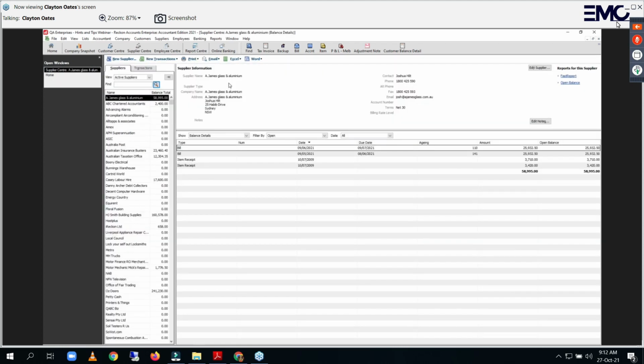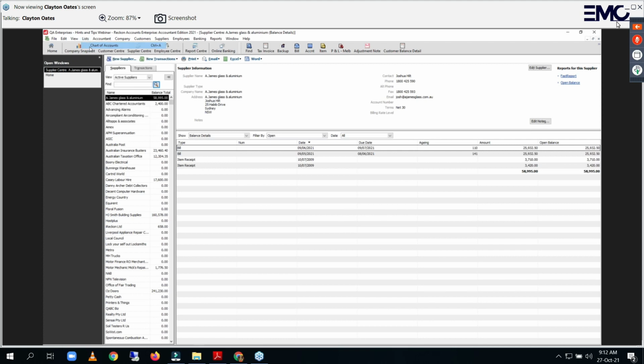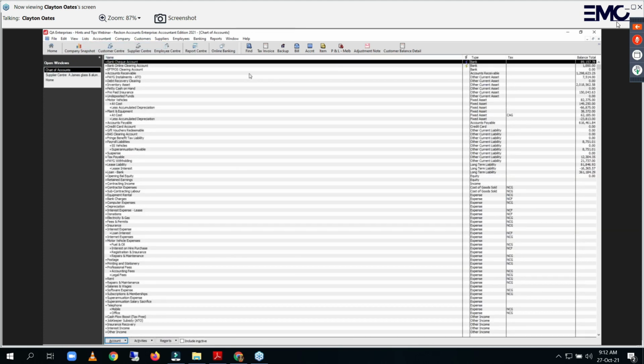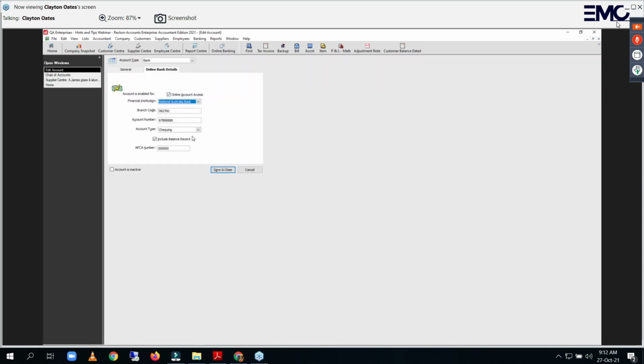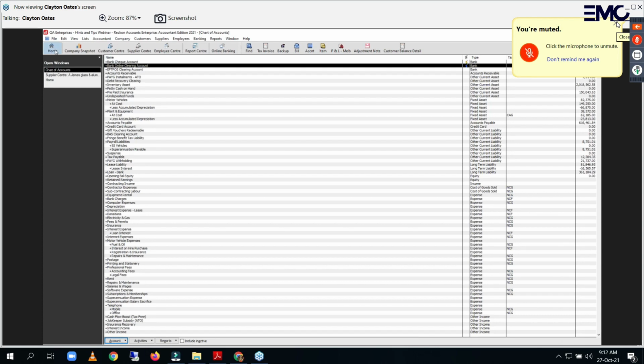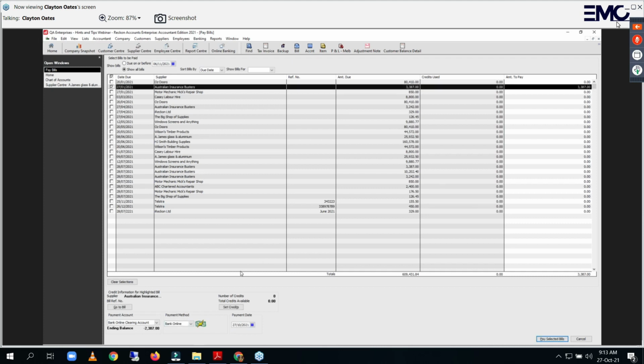Once you've done that, you do need to make sure that you have an online enabled bank account. We talk about this in the hints and tips here. Within your chart of accounts, you can see these ones have little lightning bolts on them. If I right mouse click and go to edit on the clearing account here, we've got our online bank account details. If you're unsure of the APCA number for you and your bank, you can just put all zeros, and we'll save and close that. Then when we come to pay a bill, we simply select the supplier that we want to pay. Down the bottom of the screen here, we say, okay, I want to bank online, and we select that supplier that we want to pay that way.